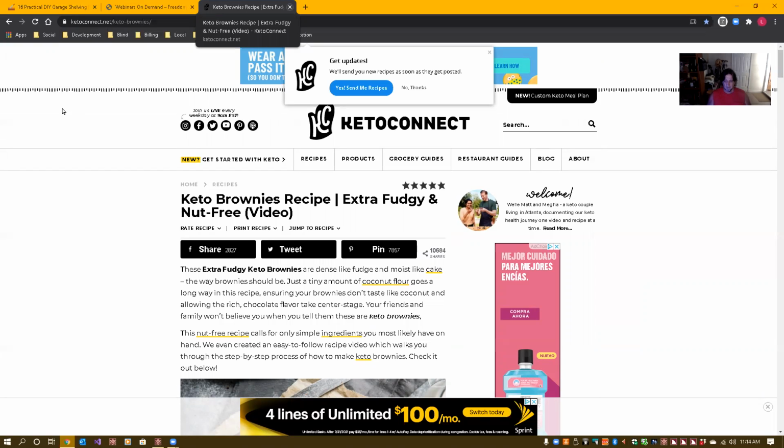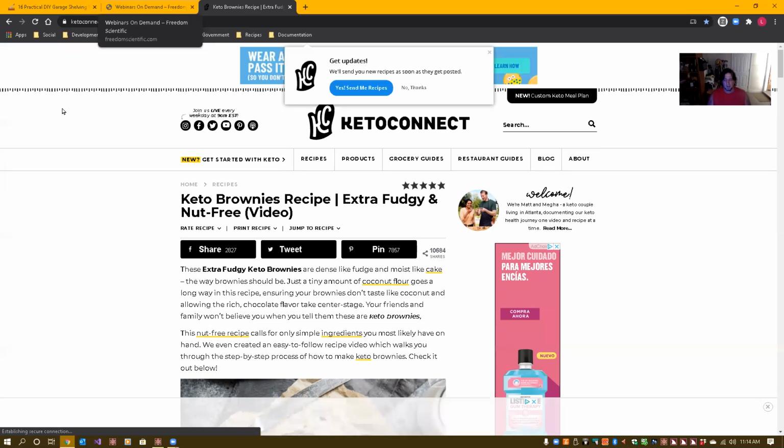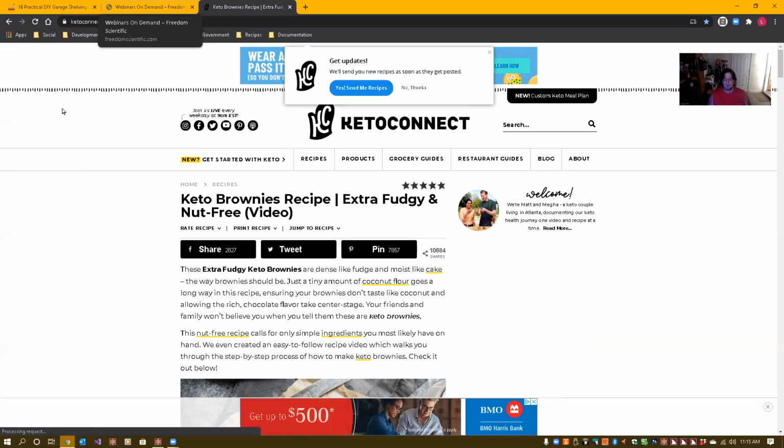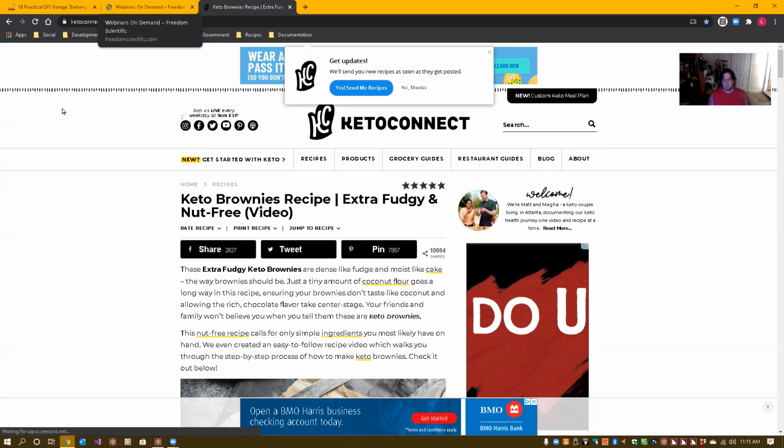Close button. New tab button. New tab. 16 practical DIY garage shelving ideas [plan list] - My DIY inspiring DIY project, close button. Webinars on demand Freedom Scientific tab. Okay, see, it's a round robin list. When you get to the very end of the list, you can click on new tab and activate that. Or you can go, Close button. You can close each tab individually.